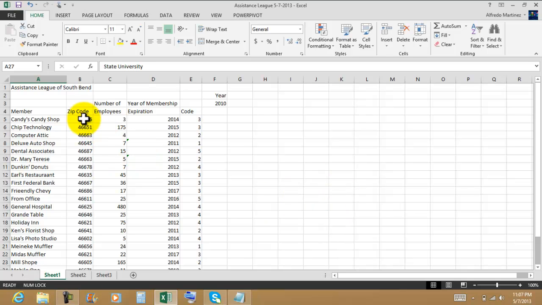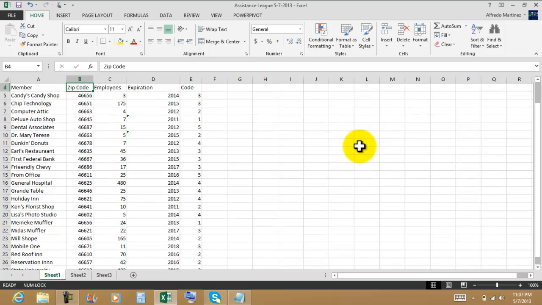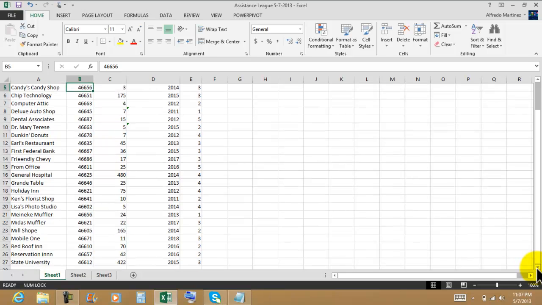Right here we have the information displayed by zip code. Now I'm going to scroll down a little bit and see if we can display all the information that we need. It's not being displayed. I'm going to select the next cell, B5, and scroll one more row. There you go. So now we are displaying B5 through B27.